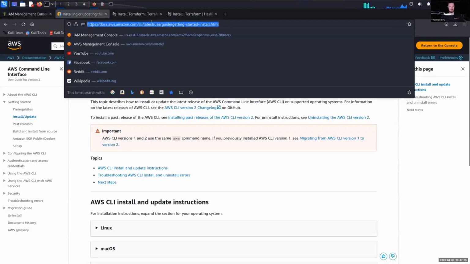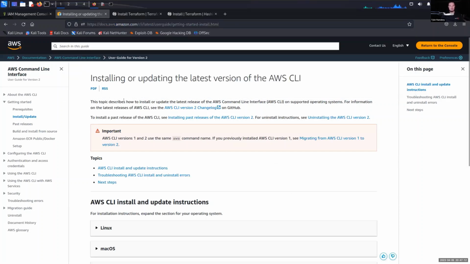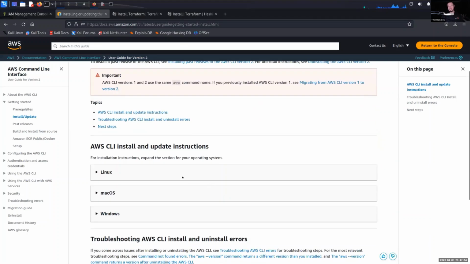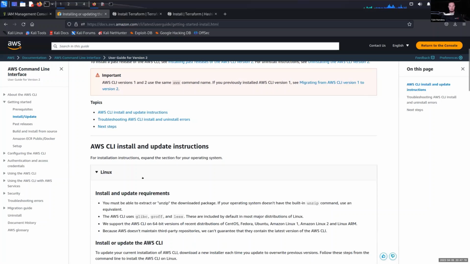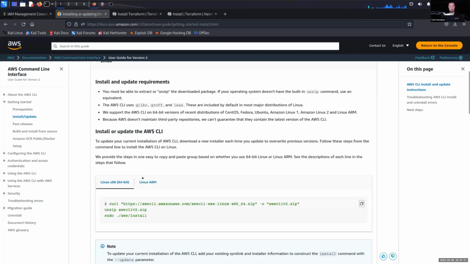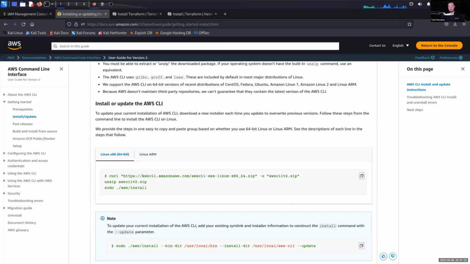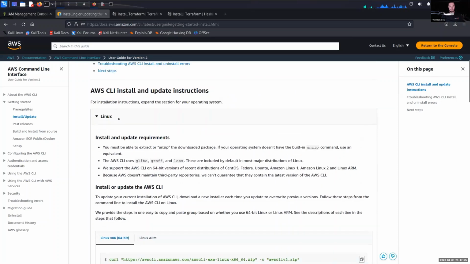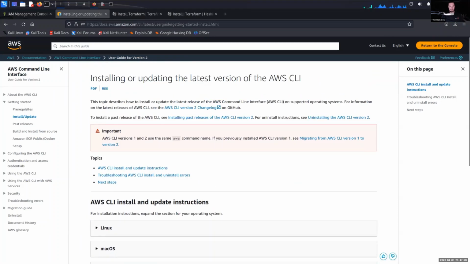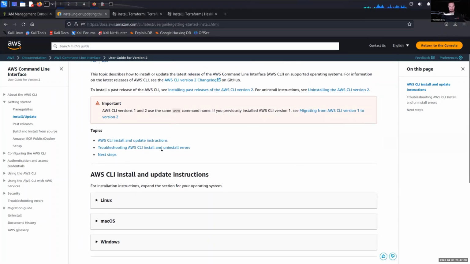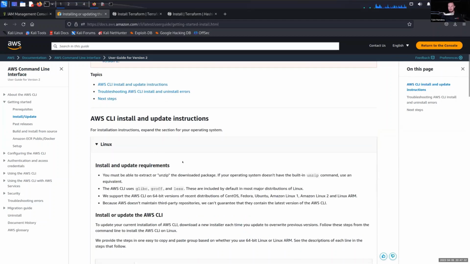So I didn't actually mean to leave the GitHub. I'll go back to it. Click that link, and I'll drop this link over in the chat for you guys, just so it's easier to follow along. And AWS does a really good job of telling us how to install it. So if you go to that link and click the Linux drop-down menu here, we can quite literally copy these commands. So I want to give you guys a second, make sure you're at this link. When you get to this link, you'll see this, installing blah, blah, blah. Just scroll down to Linux and click that button to drop it down.